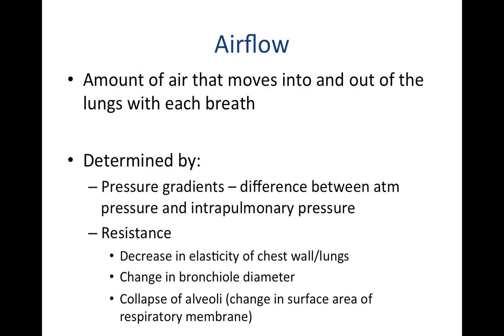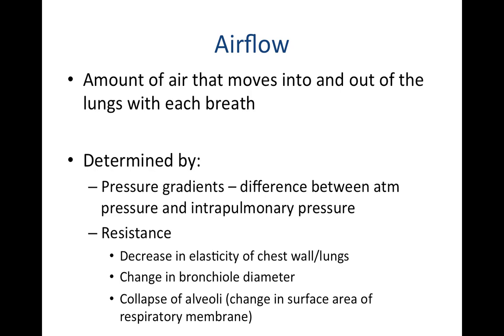If you have less of a gradient, so if atmospheric pressure is closer to your alveolar pressure, then you will not move air as quickly. So the pressure gradients will play a role in determining airflow. Also, resistance will help determine airflow. And if you have studied blood vessels and blood flow, then some of these things should sound very familiar. Flow is directly proportional to the change in pressure, which is what we just talked about, pressure gradients. Flow is inversely proportional to resistance.